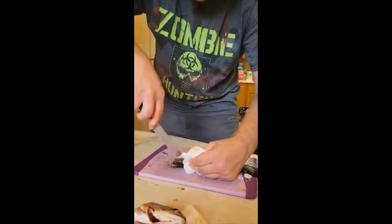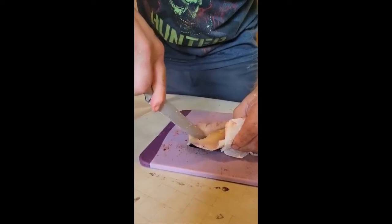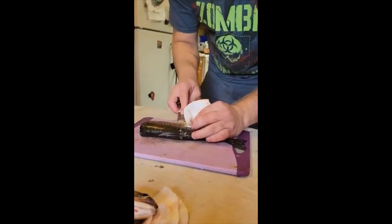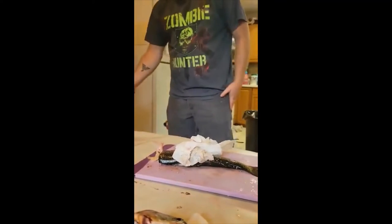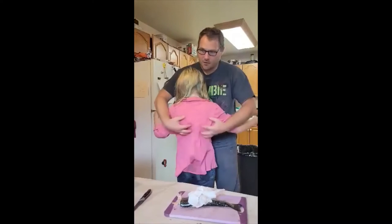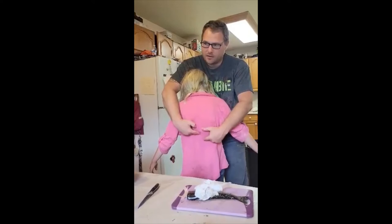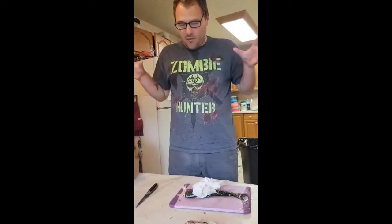Do you hear that crackling sound? That crackling sound is what's called the pin bones. If you think about how the human body works — everything kind of works the same in anatomy. We have our spine, and major ribs that connect. But in a fish, right where the spine is, fish have little tiny bones that run along the spine called pin bones. Some fish they are more prominent than others. The purpose of the pin bone is to hold the muscle to the fish — they move like a snake, so the pin bones help anchor the muscle.